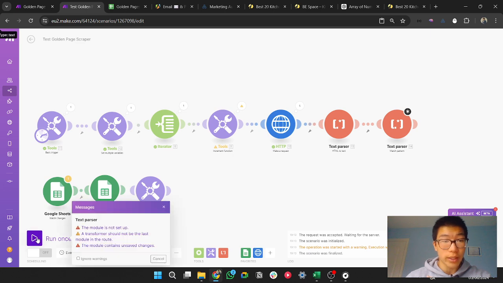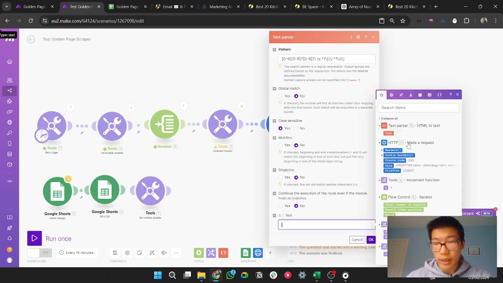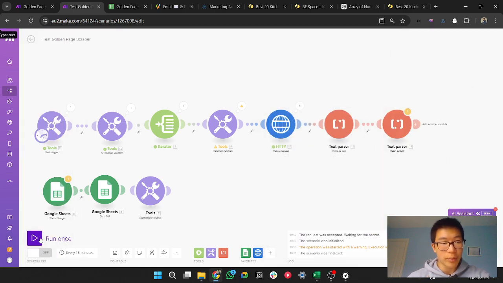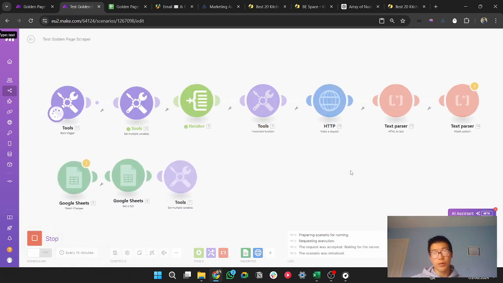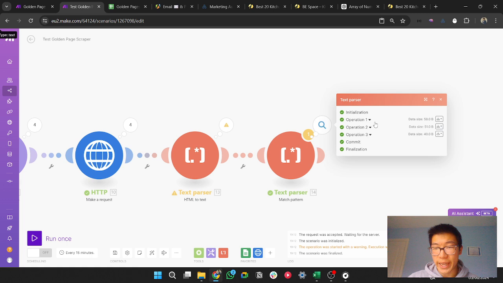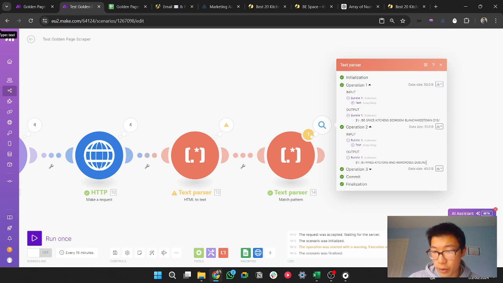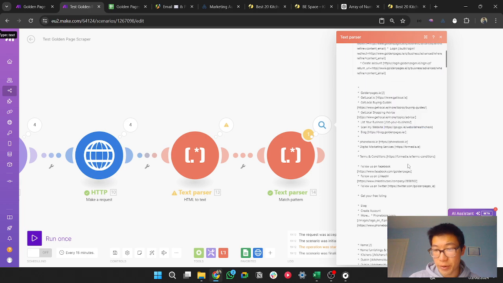So if I just run this, cancel. Wait, I just need to put the text, and then you put in this text here. So just to make sure that it's easier to just kind of demonstrate. So if you run this, it'll go through, and then it'll pop. So all this does is it'll go through all the HTML on the site, and then it'll output. So as you can see, it'll output this like URL, if that makes sense, that you're kind of looking for. So this is the URL of the companies that you're trying to find from all of this text here, which is a bit insane.